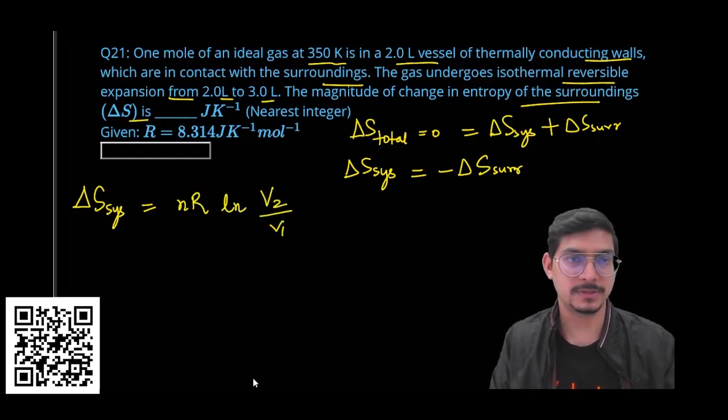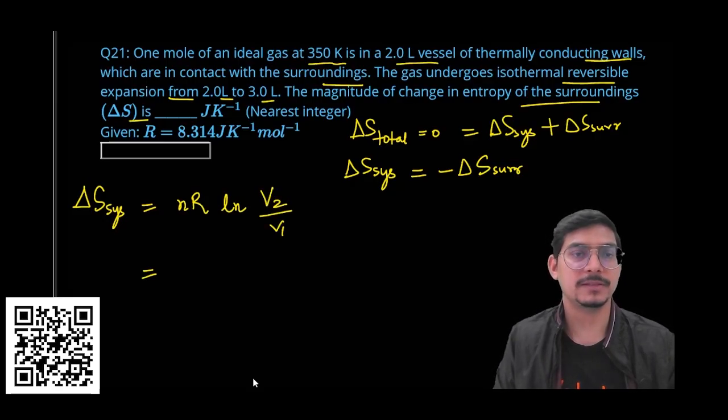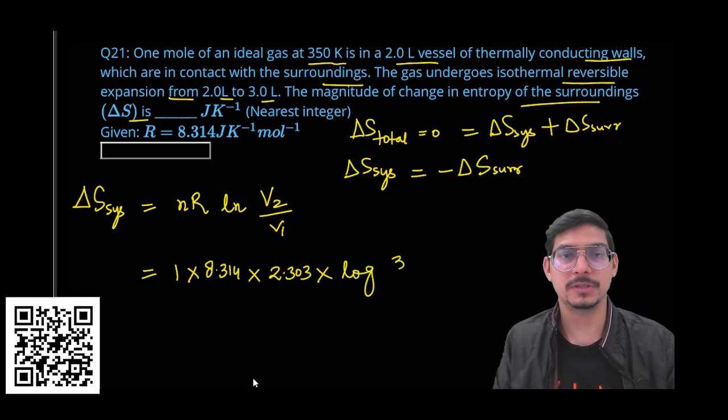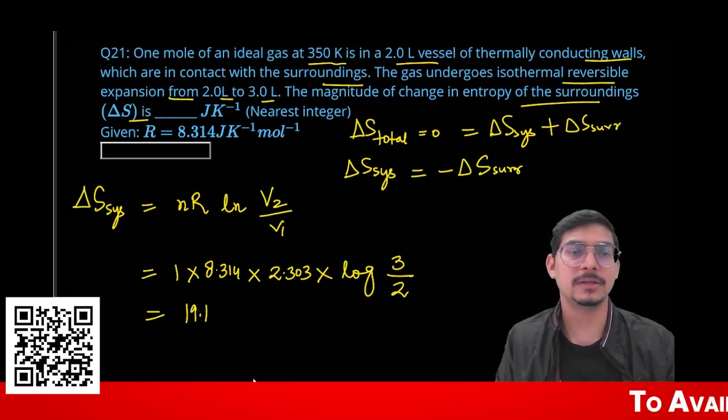So that's basically the number of moles of the gas, which is 1, the value of R is 8.314, and natural log, let us convert it into log to the base 10. So this becomes 2.303 multiplied by log. Final volume is given to be 3 liter and initial volume is given to be 2 liter. Now 8.314 multiplied by 2.303 occurs very frequently in chemistry, so you should remember its value. It's approximately 19.15.